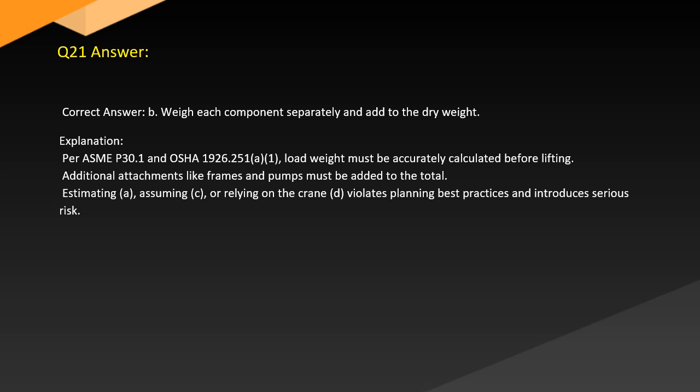Answer. Correct answer. B. Weigh each component separately and add to the dry weight. Explanation. Per SMUP.1 and OSHA 1926.251.8.1, load weight must be accurately calculated before lifting. Additional attachments like frames and pumps must be added to the total. Estimating A, assuming C, or relying on the crane D violates planning best practices and introduces serious risk.